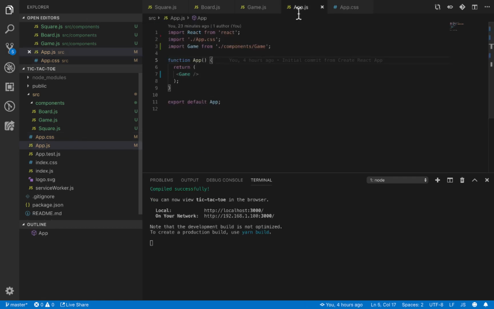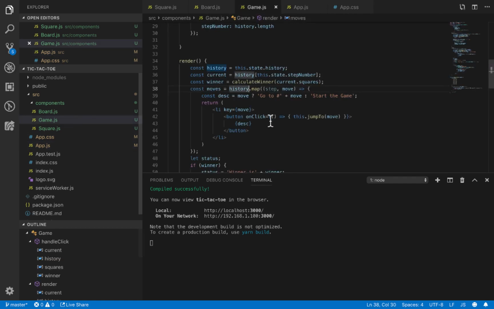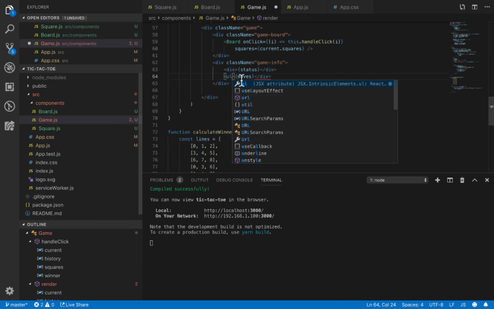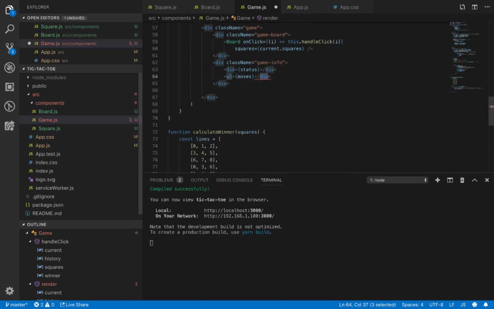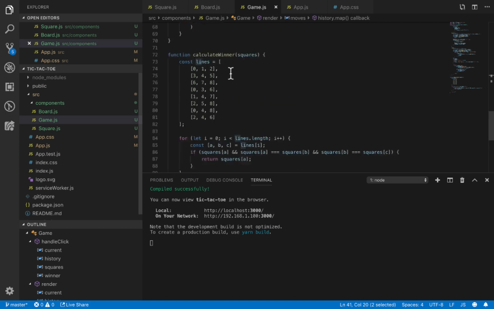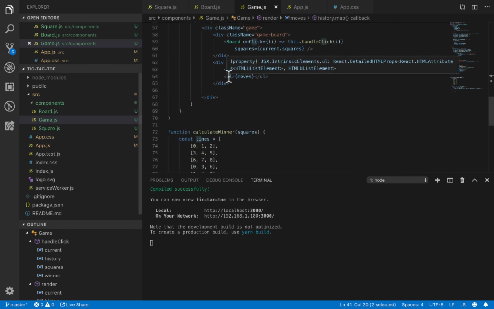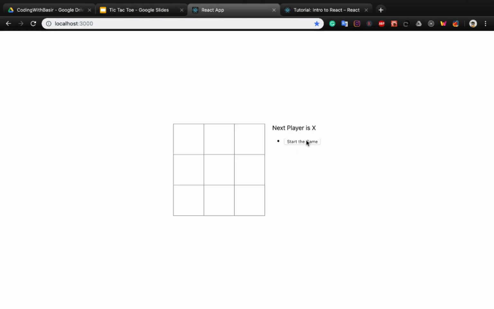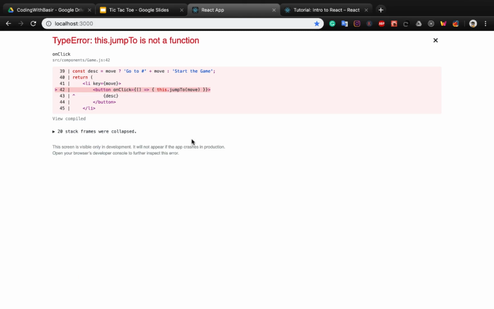And inside the app game.js, change the moves container from dev to unordered list, because inside move we return list item and the parent of list item should gonna be UL. Let's check the game. You see, start game. Oops, we didn't implement it.